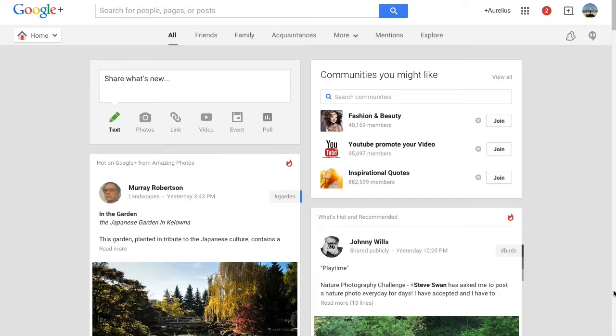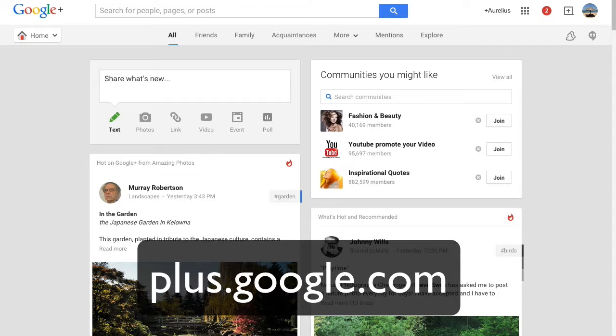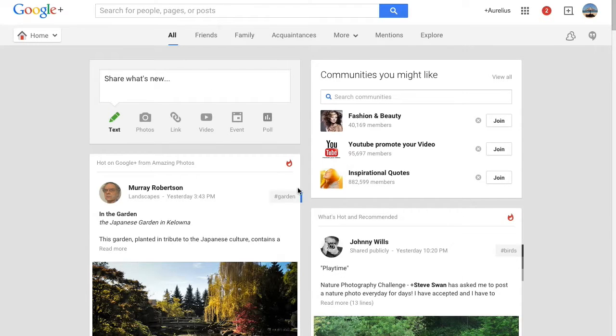To get started, it's real simple. You'll need a Google account, and once you're in, go to plus.google.com. You'll land on the homepage where you'll see the feed, and you're going to want to first set up your profile so it's all filled in and you have a profile picture and everything about you, so then it's more transparent and you look more trustworthy rather than having a blank profile where it may look as if it was a fake account that's created just for the purpose of marketing your business.